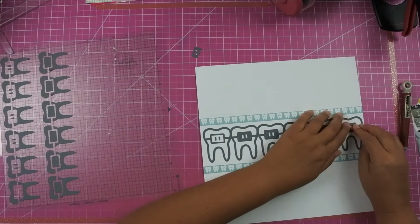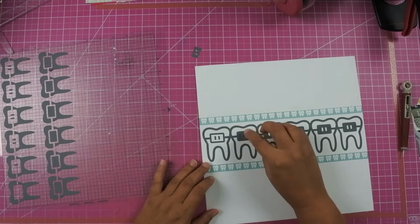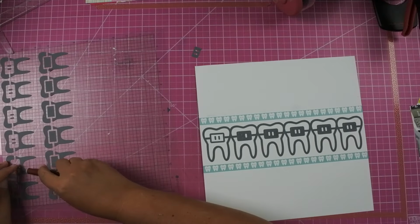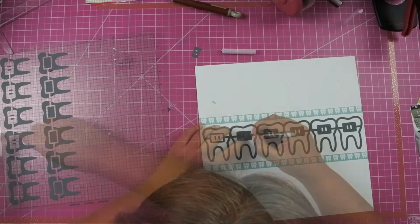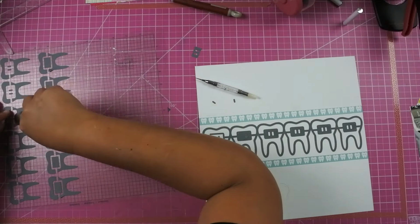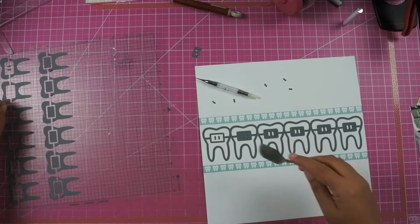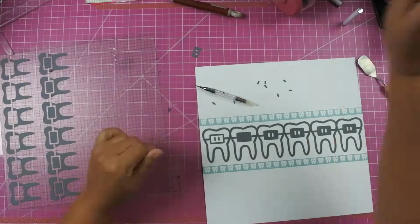Once I get the teeth down, I use the center part of the cutouts to add the two little brackets to the center of the teeth. I'm going to end up stitching a row of white thread across the teeth. Of course, the metal part of the braces is silver, but because the entire thing was silver, I felt like it wouldn't have been beneficial for me to do silver on the teeth as well.